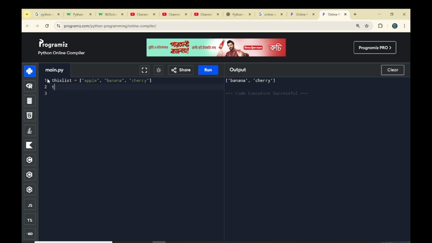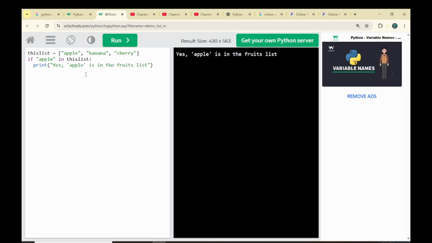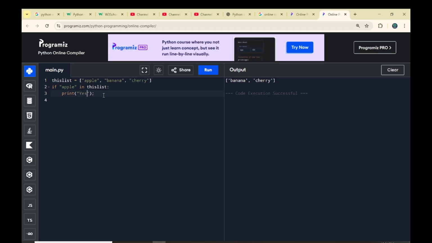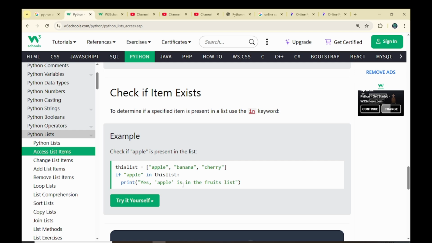What we're going to do: if apple in this list, print, say yes, apple is in the fruits list.